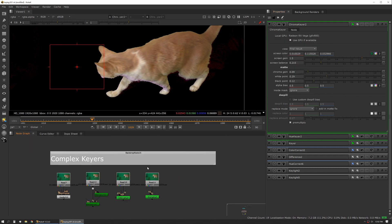Now let's move into the more complex keyers. I'm not an expert at all of them — I primarily use Key Light and the IBK rig, with some experience in Primatte, and the least experience with Ultimatte. Everyone has different opinions on which keyer is best, but honestly the best keyer is the one you can use best. If you have a lot of experience with Key Light and pull really good keys with it, don't worry if someone says Primatte is better. There are some use cases where one keyer is better than another, and they all have different workflows — you might just be more comfortable in one or the other.